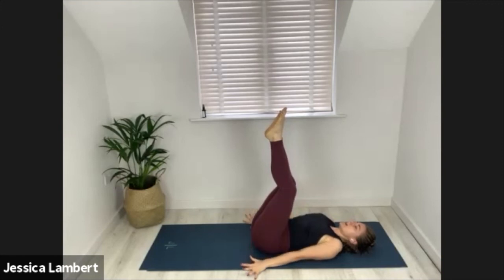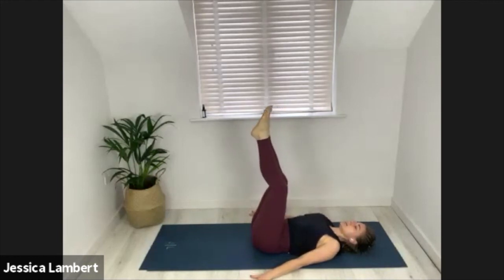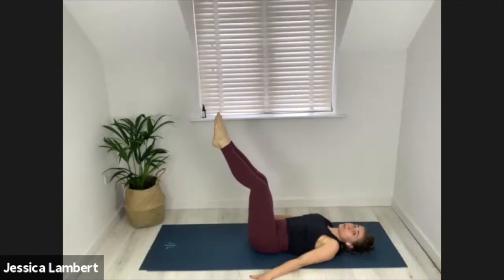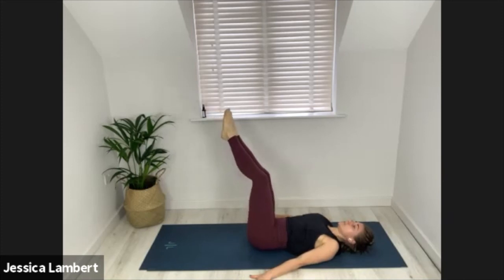And then you're going to take the arms down by the side and out a little. So not quite in by the side, but just out. So you feel a bit more space. You're a bit more grounded. Take the feet down away from you, maybe a foot or maybe just 2 or 3 inches. Take them out to the right side of the room, still keeping the legs touching together.